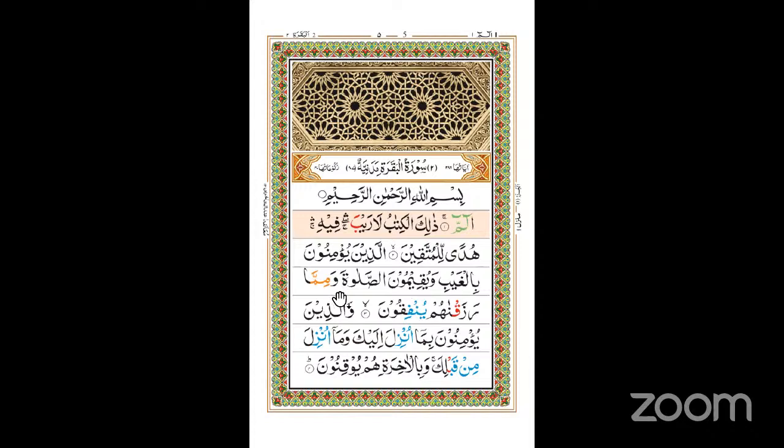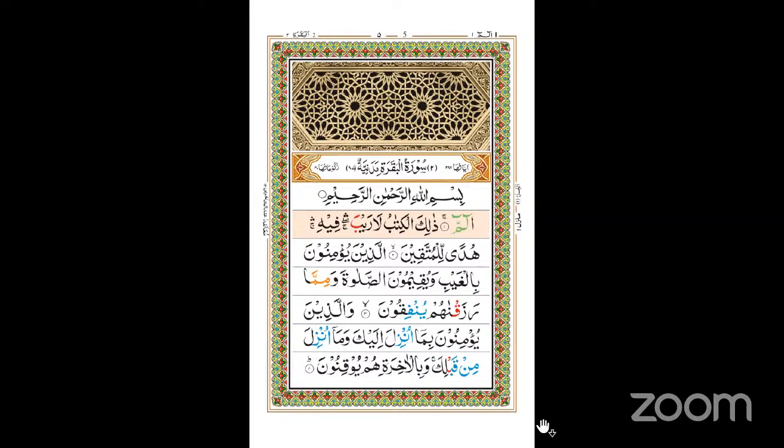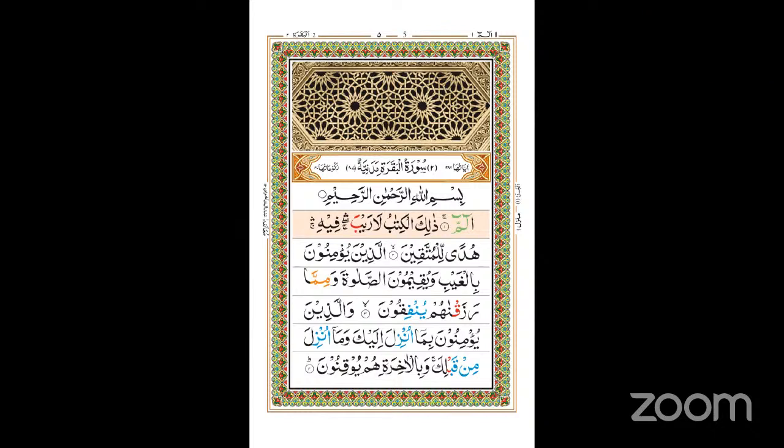Yunfiquna. So this is something you've done. This verb, yunfiquna. When you look at this, ويقيمون الصلاة ومما رزقناهم ينفقون. From what they provided them as risk, and they are spending. Yunfiquna. Now the ya is coming with a dhamma, and the fa is coming with a kasra. So that tells me that this is a 4-letter word. Brilliant. So what is the past tense?